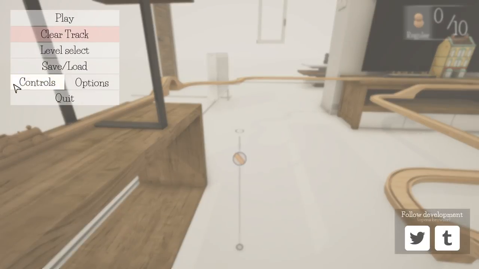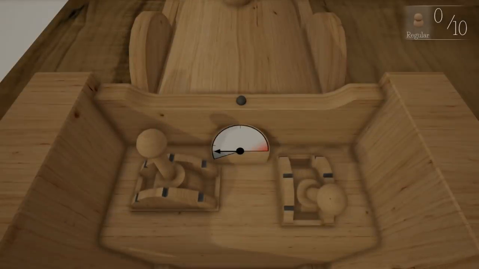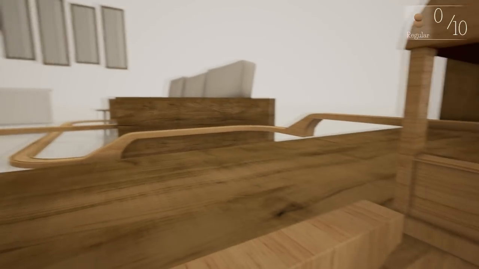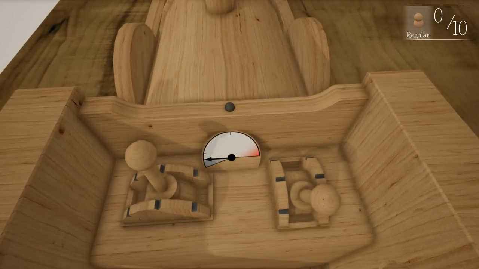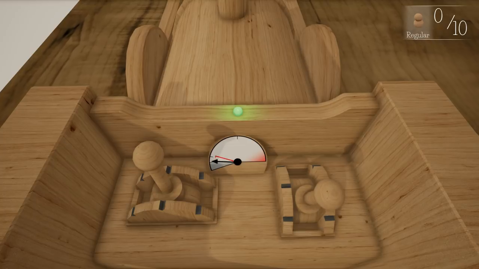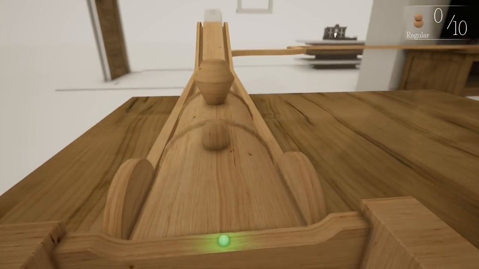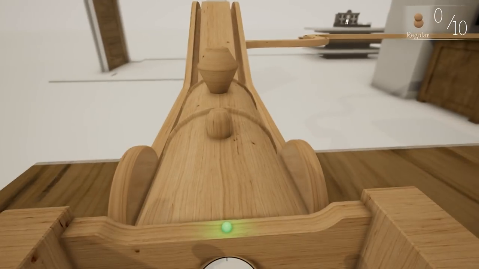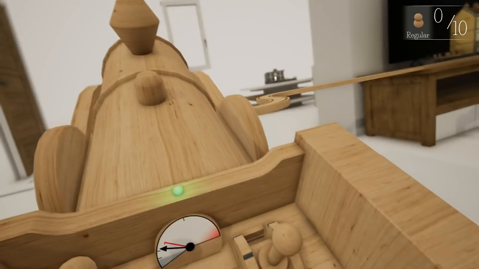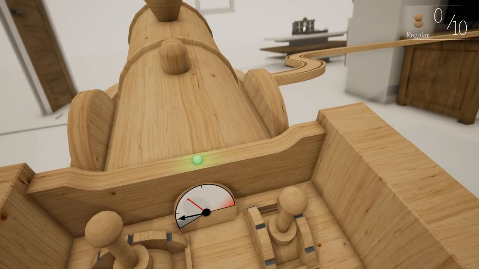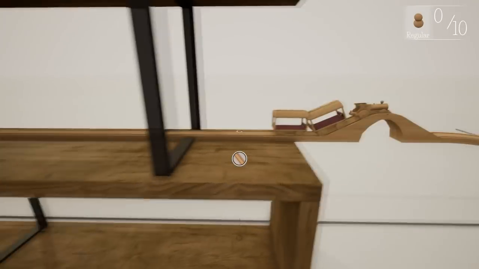Very cool. Now, let me check the controls right quick. Q and E, toy box spawn. Train mode. Hold to reset. Clear. Okay, train mode. T for train mode. Look at this. We're in the little wooden train. See the people over there hanging out in our little track that we built. Nothing too fancy. We gotta go deliver these people. And let's see here. Get some juice going here. And then this left and right would be if there was track options. See, I don't think this is gonna be enough juice to get up the hill. Is it? Is it? Oh, we're gonna give a little more juice. Oh, you can do it. You can do it. Hit the T mode to get out here and you can actually watch it.